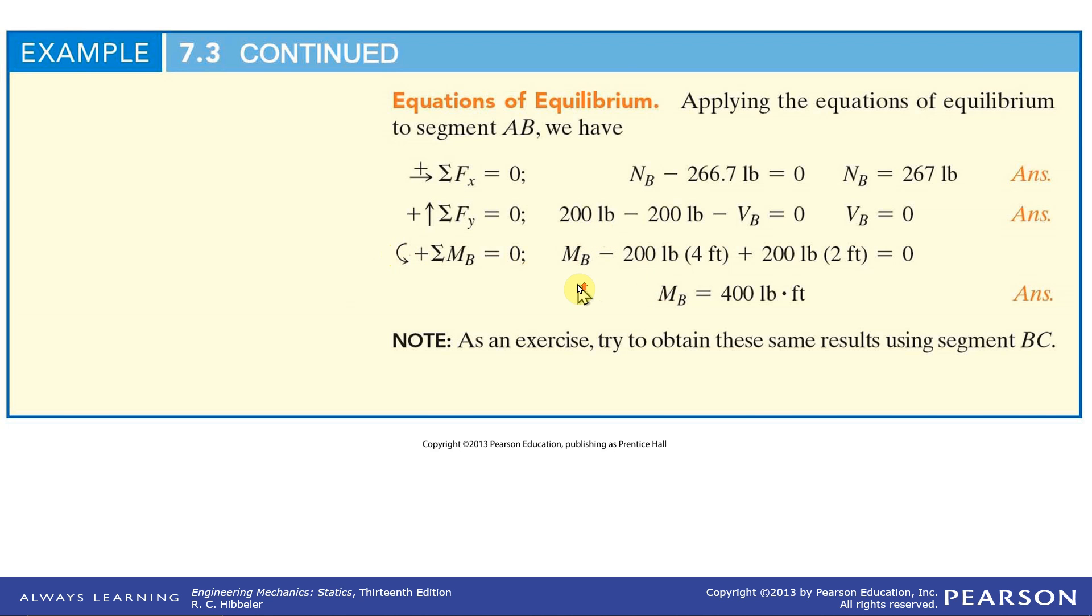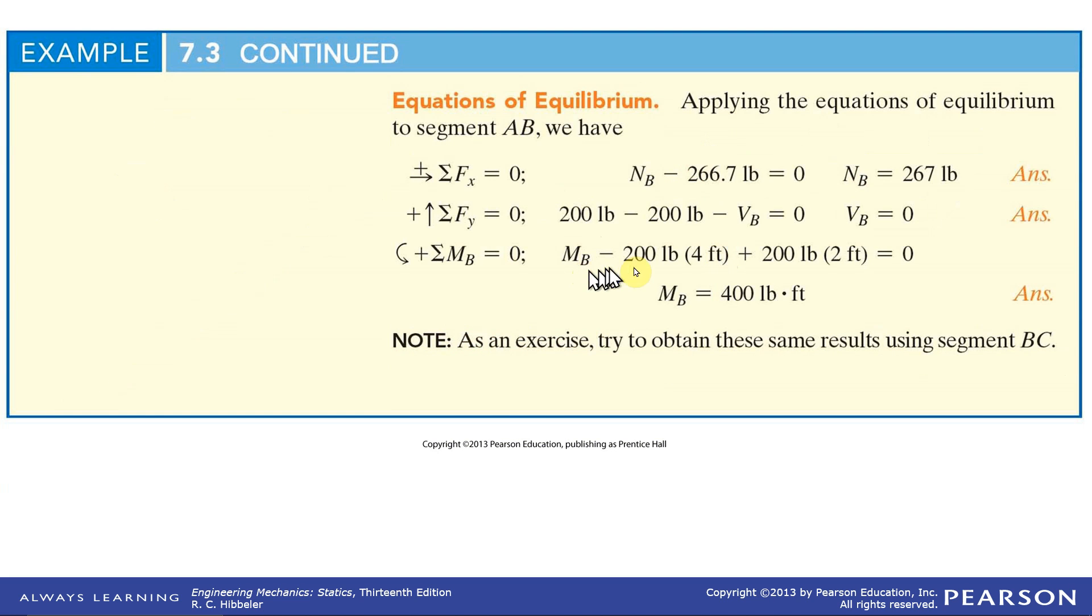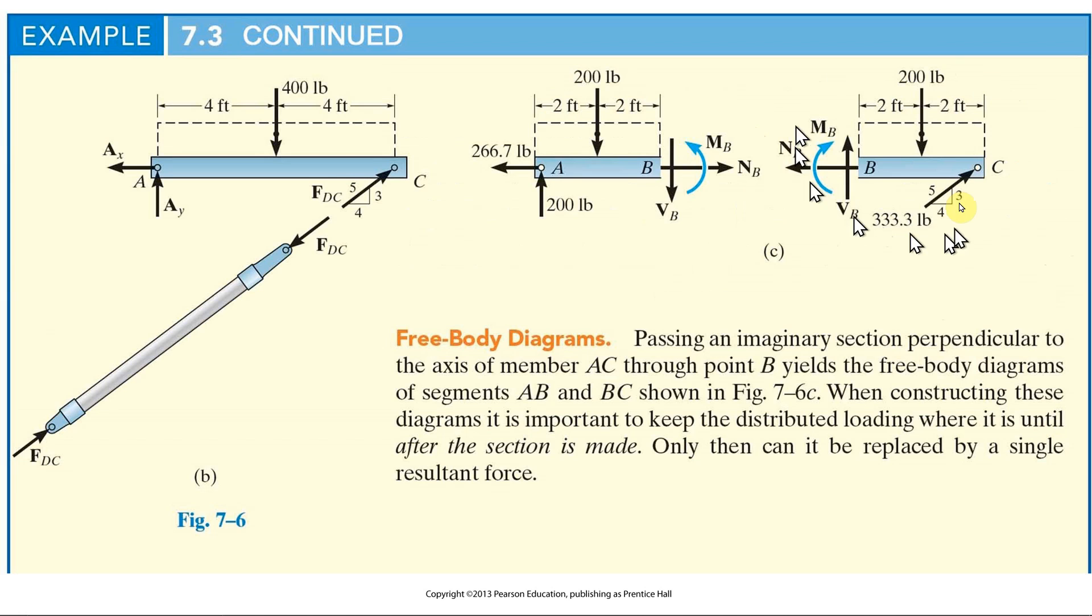Oh, I'm sorry. That's the moments due to these two forces. We want to find this moment. MB minus 400 foot-pounds torque equals zero. And then equate MB equals 400 foot-pounds to compensate for the negative 400 foot-pounds. You've got to have this much torque to keep the object in equilibrium. Okay, and take a look at this section, see if you come up with the same results. You should. We've talked about it just a hair here.